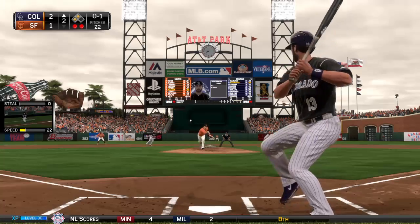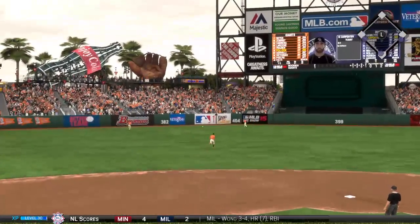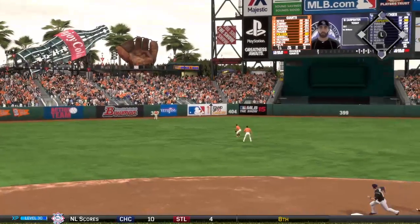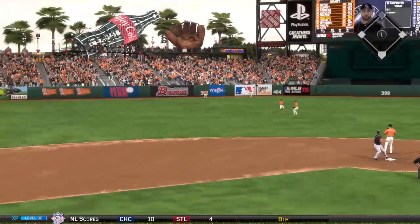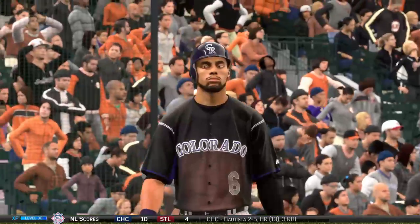He's ready. Now the pitch. Swung on and taken the opposite way out toward deep left center. And this ought to plate a couple as this ball's down for extra bases. And he will score as well. And that could be the at-bat of the ball game here. It's now a 3-run lead.